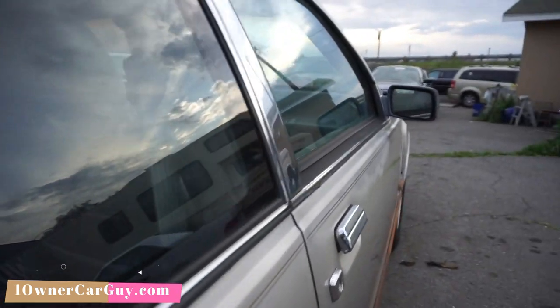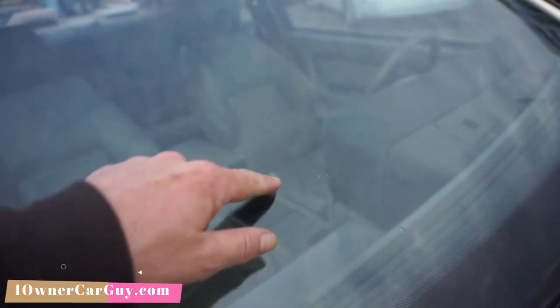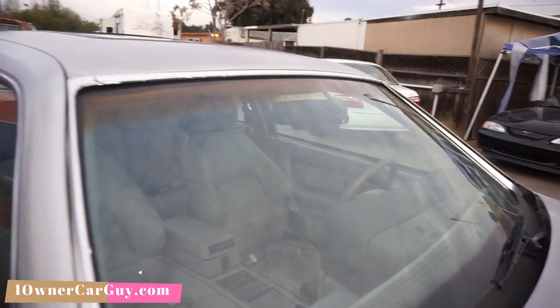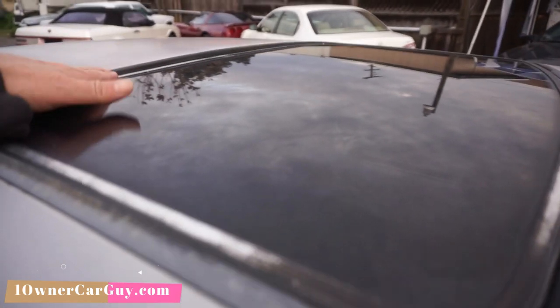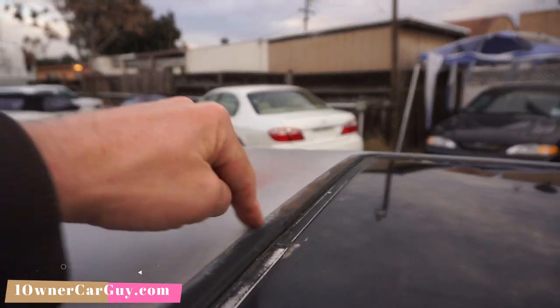All the window rubbers, trims, and seals are so tight and nice. These trims all give out eventually — you can scratch this off and repaint it or whatever you want. Even the window seals are in pretty good shape, starting to show some light cracking. The window's in pretty good shape. I don't see any big chips in it. You can tell a little piece on the inside went from black to silver — that's the closest thing to rust you've got, a little bit of patina on that.